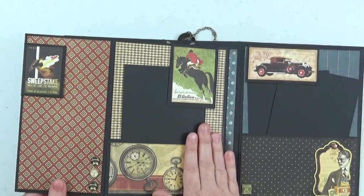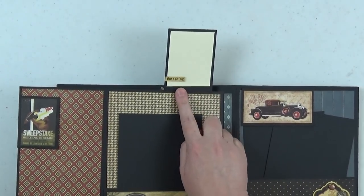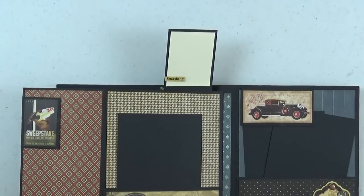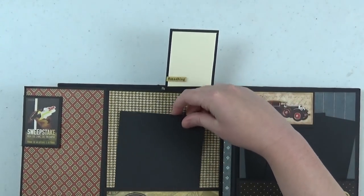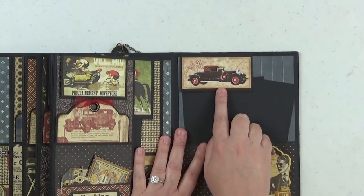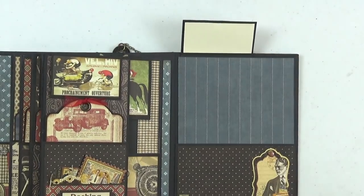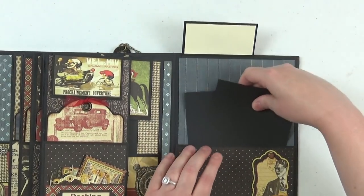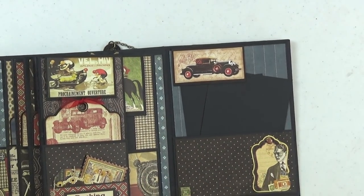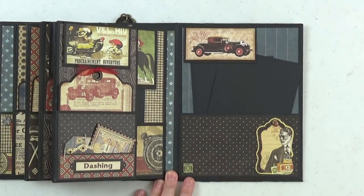Finally, here's the last base page — just a little flap with a sticker that says 'Smashing' from the sticker collection, and you could fit your photo right under that sticker. Then of course we have the pocket page for several photo mats. On the inside back cover I did a little flip out of a cut-apart from the antique car page, stuck two photo mats in (though you can fit several), added a chipboard element for journaling, and then filled an empty corner with another little chipboard element.